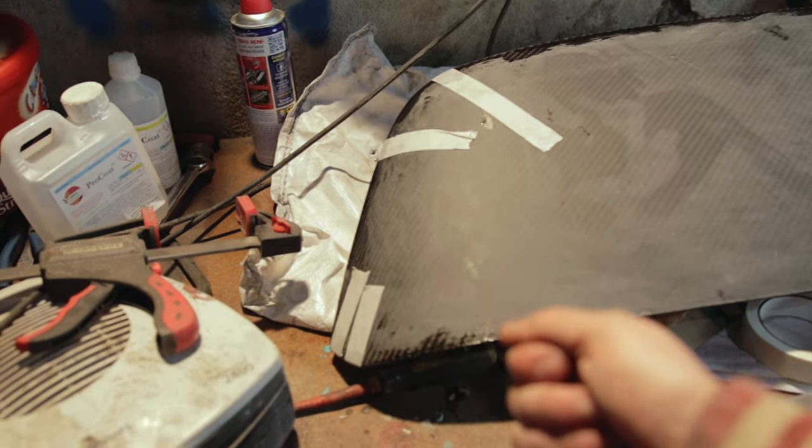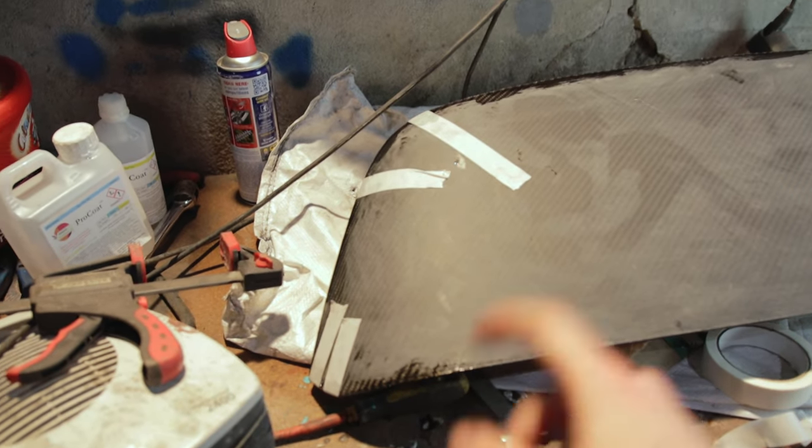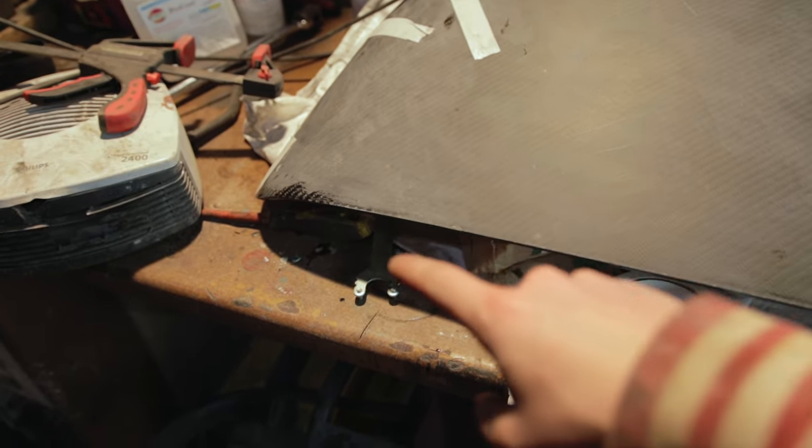Shut and then put some tape to hold it closed while it dries. So I've done both sides as well. I'm just going to let that sit for a couple of hours, and then we'll probably come back out and check over it and maybe give it a second coat.